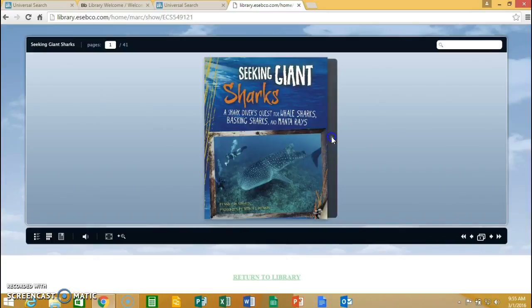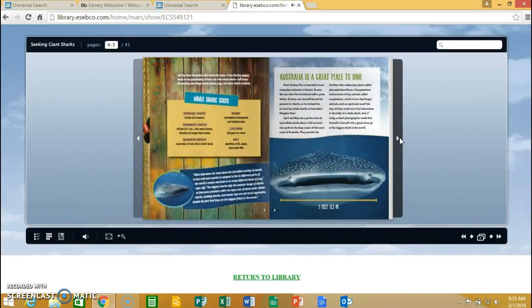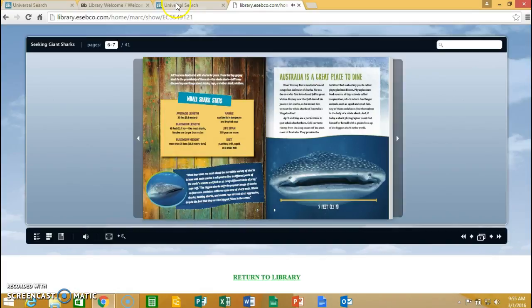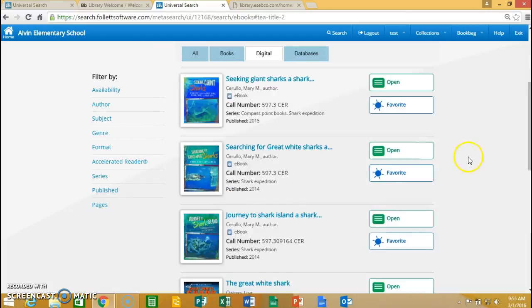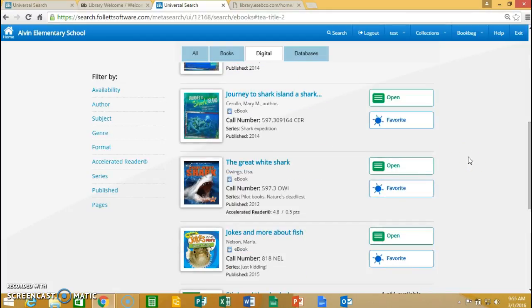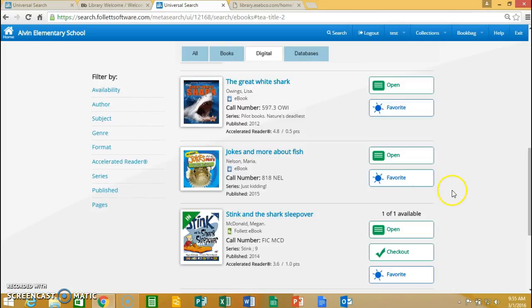But here you go. Now you could just read this book right on the computer and get your information that way. So ebooks can be kind of handy. You can also add them to your favorites if you would like. We have 3 different providers of ebooks, so different ones. Some will ask for that password and some will not.